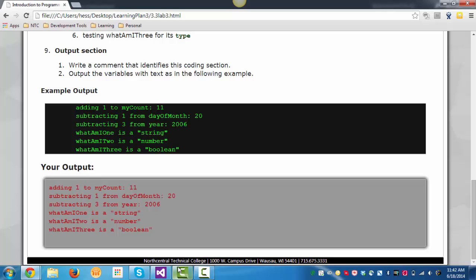So that's using unary operators to add. You use unary operators a lot when you're doing loops and stuff to keep track of where you're at and looping through. Like if I want to loop through 5 times, starting at 0, 1, 2, 3, 4, 5, use unary operators for that. So if you have any questions, let me know. If not, happy coding.